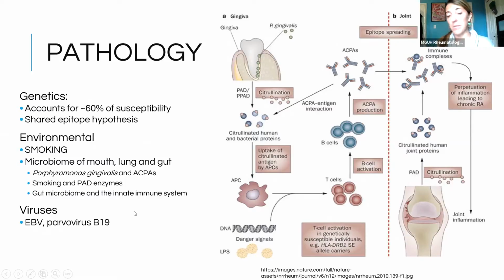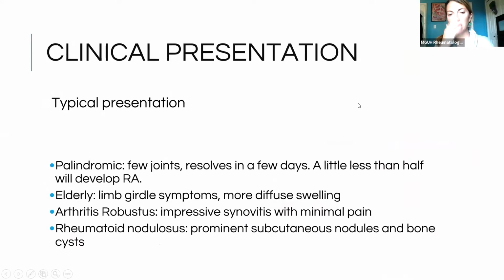We see this in hepatitis as well. The idea here, conceptually, is that there are multiple potential triggers and multiple potential genetic differences that could add up and lead to a similar pathologic result of inflammation in the joints in the end, right? So how do these people show up?